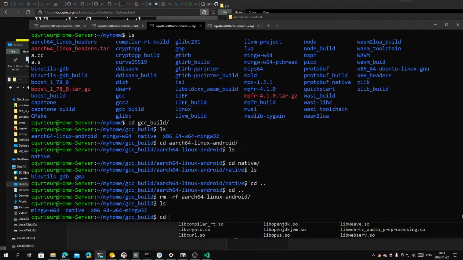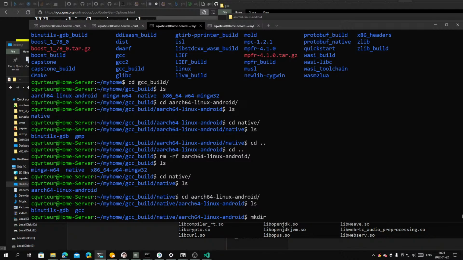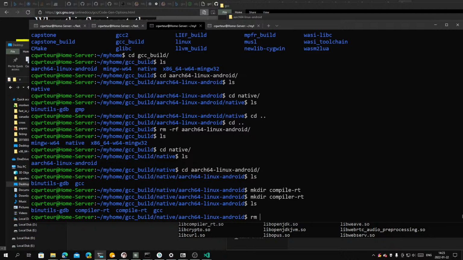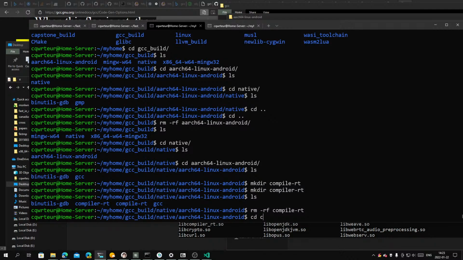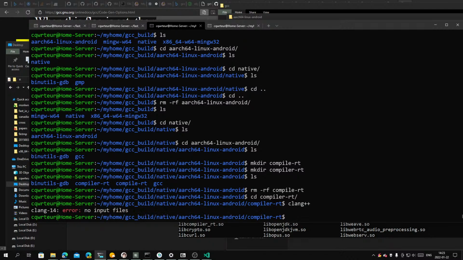So number one is that we need to go here and build several things. One is compiler-rt. I think probably I don't need to do that, but you need to compile it if you want to use it. But I'm just going to demo that. Okay, compiler-rt. Now why we didn't do that is because our client doesn't support that. We want our existing client to be able to build with a new toolchain, new system. We need to do something here.